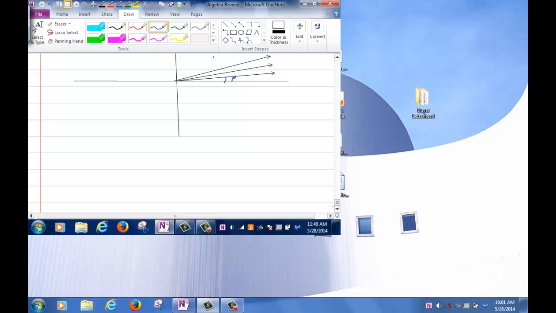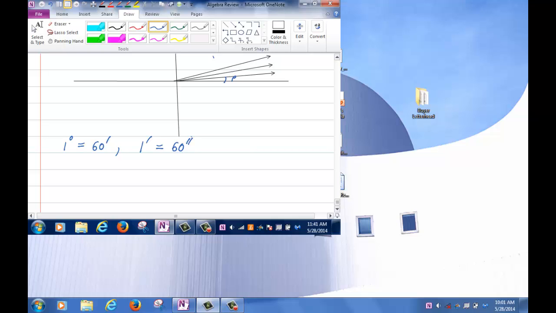Now, they use minutes and seconds. So let me just remind you that 1 degree is equal to 60 minutes. That symbol means minutes, and 1 minute is equal to 60 seconds. If you have a double line like this, that means seconds. So 1 degree means 60 minutes, and 1 minute means 60 seconds. Don't confuse that with minute time units.